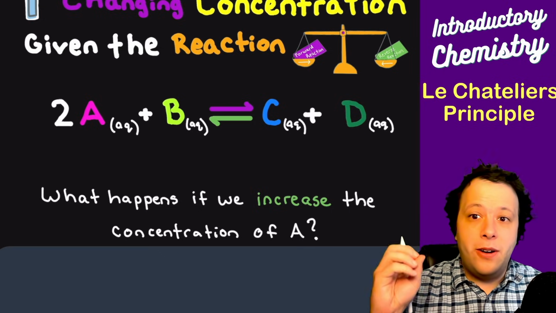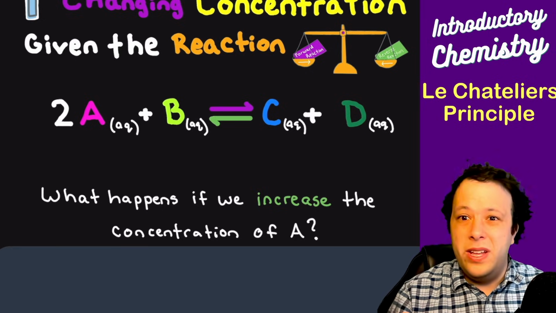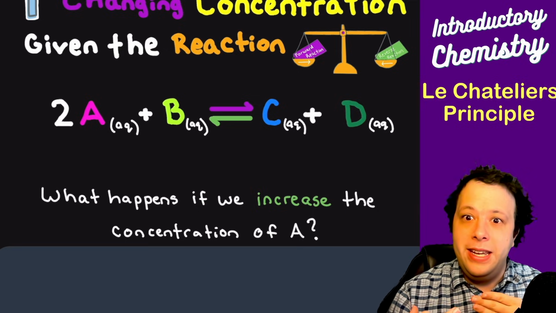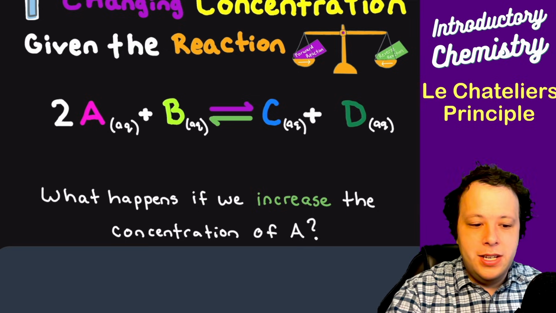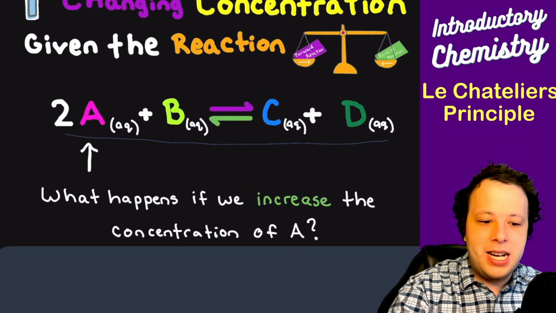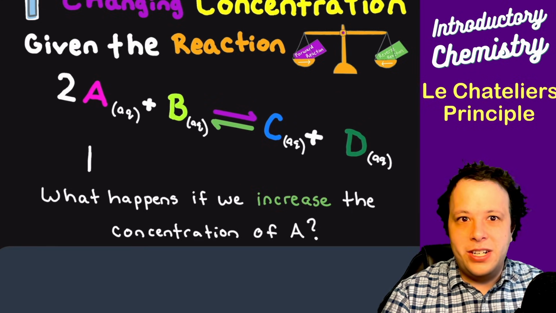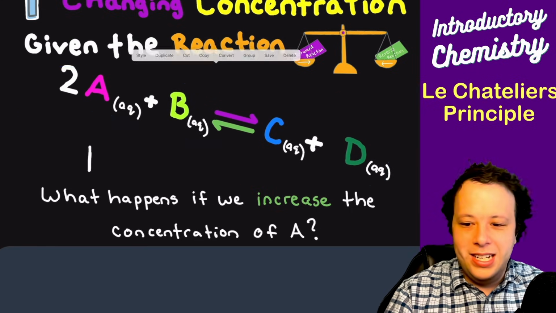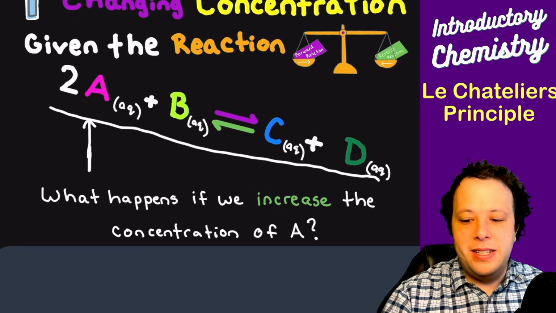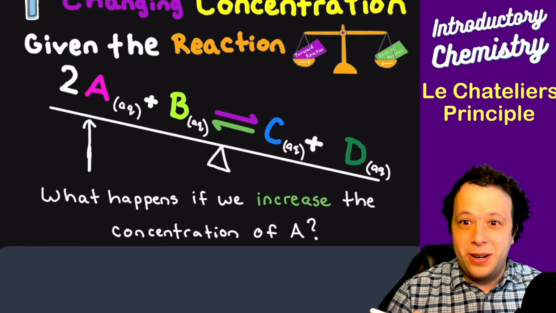Well, if I start increasing A, it's going to lead to more collisions with everything around it, meaning you have a lot of A. So the probability of it finding B increases pretty dramatically. One way to look at this reaction is almost as if you're tipping it in one direction versus another. It's getting raised by going upwards, and the scales tip. So what direction will that reaction go?